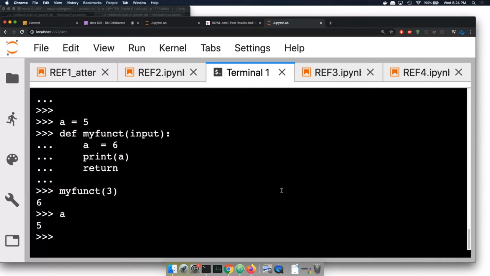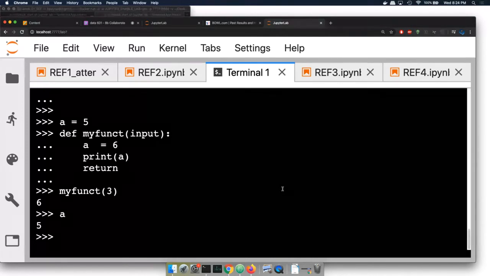What is going on there, right? Okay, now this is confusing, straight up. We got the variable, and we wrote this function where we said a equals 6, so now in your mind maybe a is 6. And then we went so far as to not just define this function, but actually use it. So this is clearly a equals 6, and then it returns a equals 5, and you're just like, where did that come from? This is a question of scope.